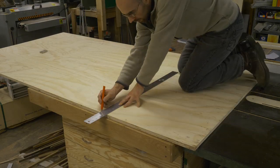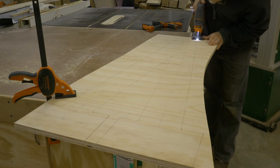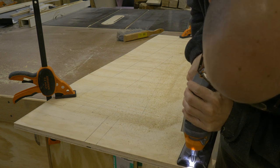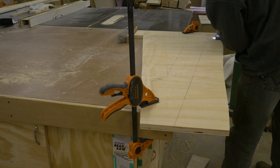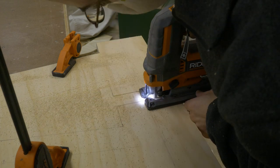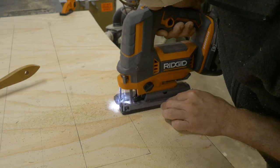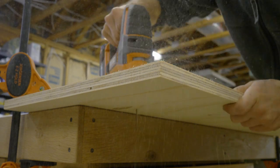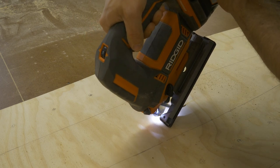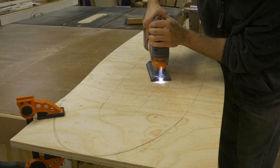Here I'm using a three-foot straight edge to make tracing out the letters just a little bit easier. I started out by cutting these letters on the bandsaw but then I quickly realized that using a jigsaw is actually faster and easier than balancing these four-foot letters on the bandsaw table. Here I'm plunge cutting with the jigsaw — the key to this technique is to slowly rotate the blade into the wood with steady downward pressure. If you're not comfortable with this approach, just drill a pilot hole and then you're good to go.